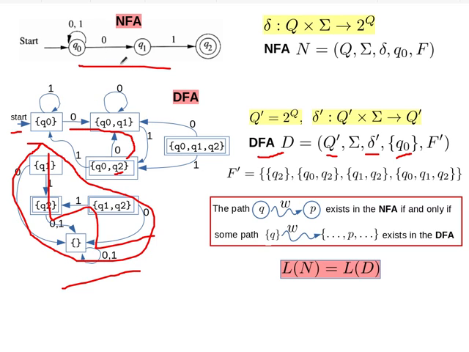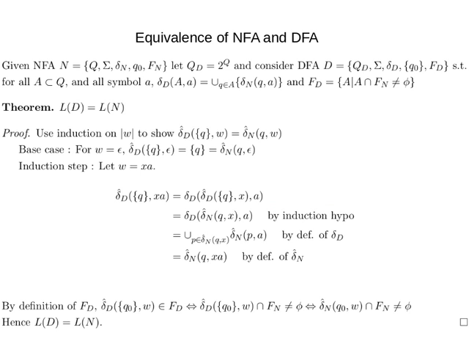Now this is a particular example, but it is general enough. So you got the idea, right? How to construct a DFA. So what are we doing? This is the formal construction. This NFA N is given, with some set of states, some transition function, and some set of final states.